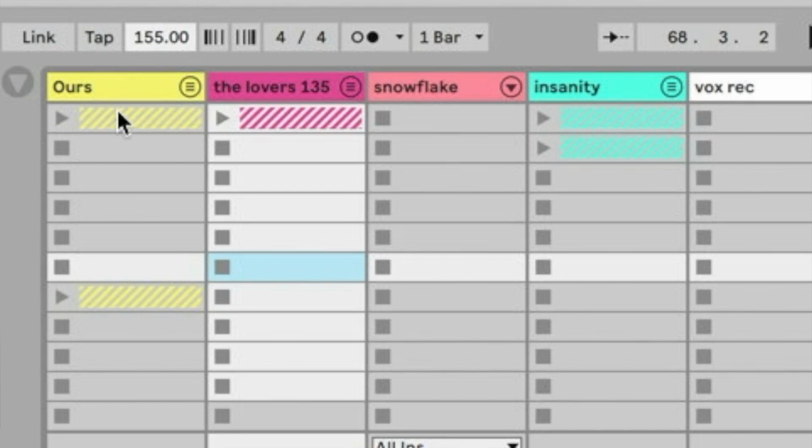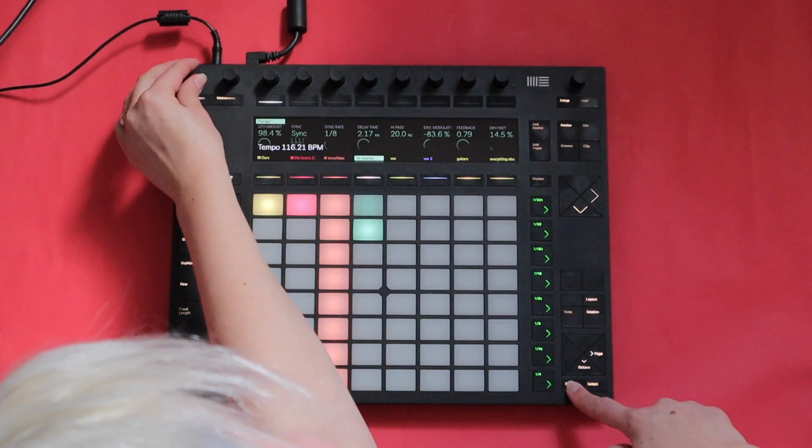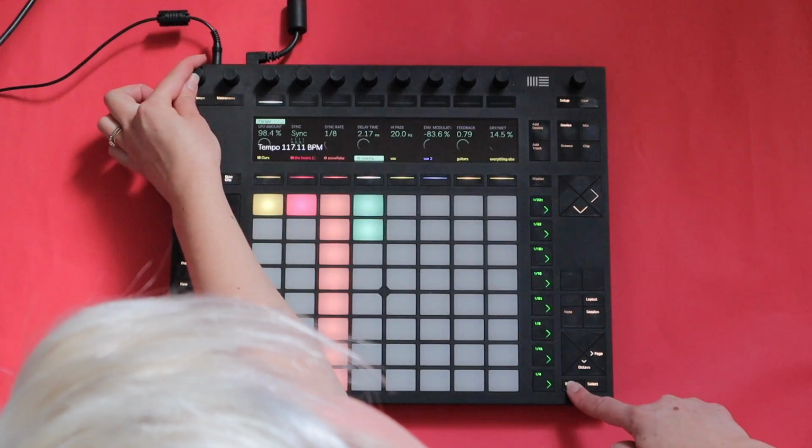Okay, so the third tip is tempo changes and warping. Many of you might be already familiar with warping, but in live performance, it's definitely very important. When you import clips into your session, you can match them to the global metronome, the global BPM of the whole session. Then every single track will follow the tempo change that you do from the BPM change.